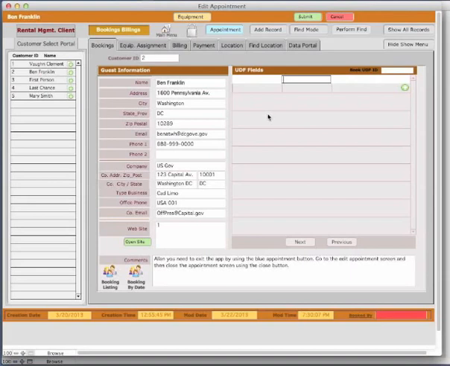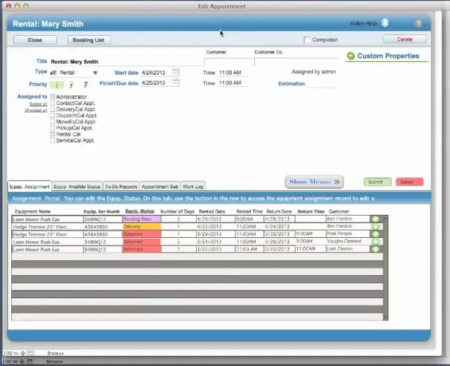Now it's important to understand that when you're in this application, you have to exit in a specific way. If you're coming from any of the screens after the booking side of the application, you need to go back to the appointment by clicking on here. Now you can get here either by going into the main menu and coming to this booking screen using that icon and then clicking on appointment.